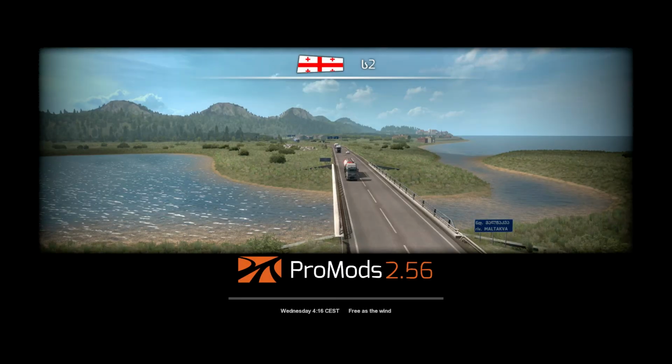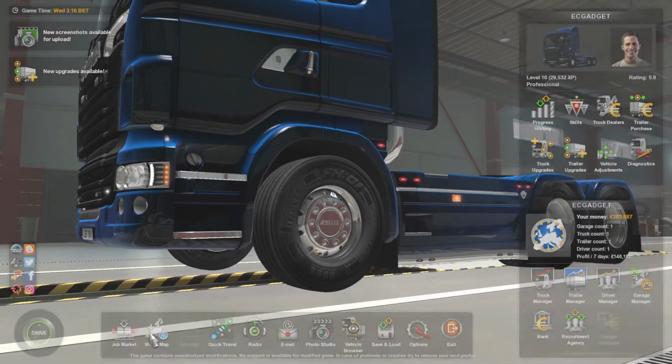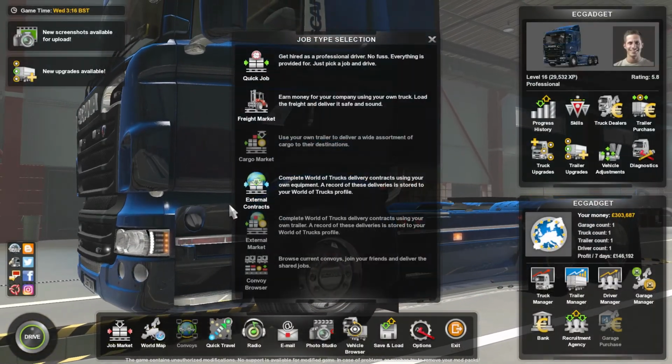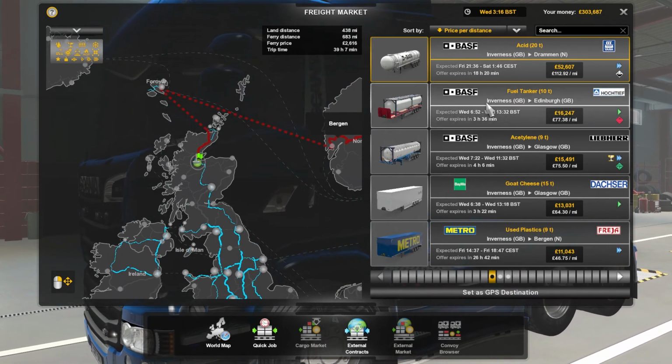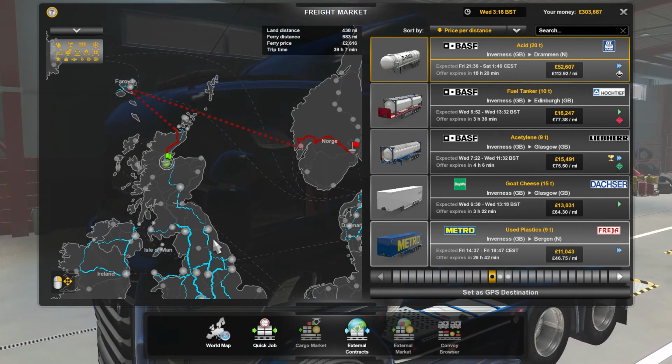It's taken some money. It now says I'm free as the wind, but why is it telling me Central European time? I'm in Britain. I need British time. I know it's only an hour difference, but okay. If I now do this and then go to not the world map, go to the freight market, job market. Is it still available? It is. It was just a straight jump. Right. This is going to be good.